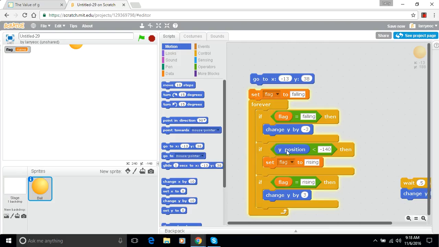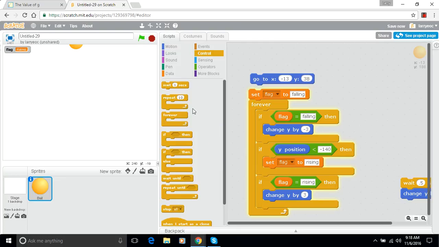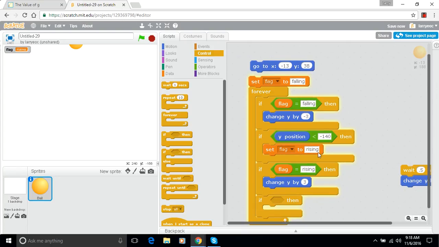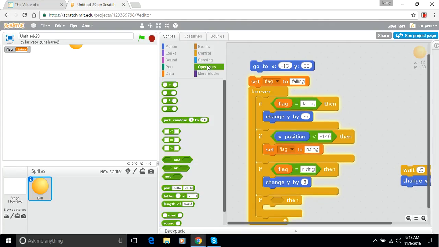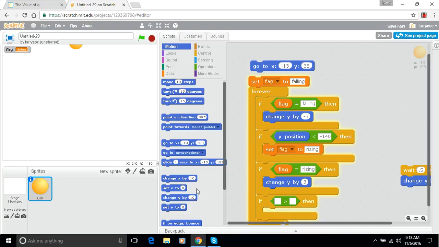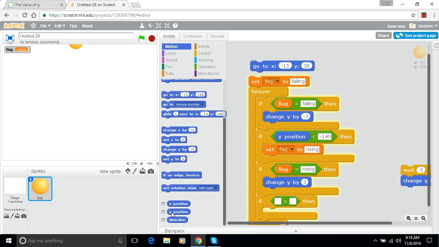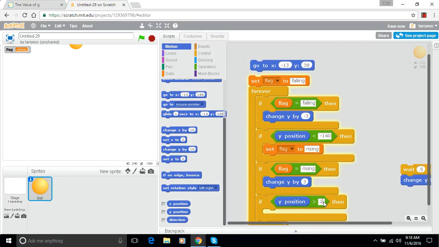Oh, whoa, and it rose all the way to the top because I didn't set an if statement for if the y position is, let's say, greater than 140. So I could do that. Back to our operators, we'll choose a greater than, get the y position, and let's say 140.